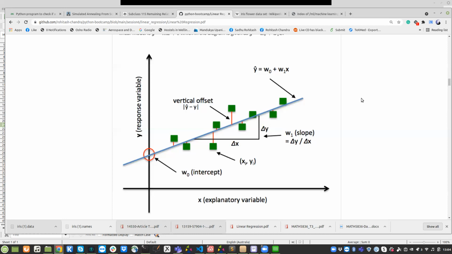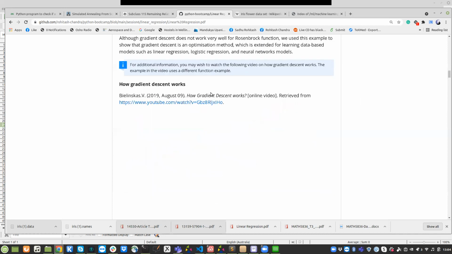Then we are going to see logistic regression, which is very similar to linear regression but more useful for classification problems. Then we will move on to the very basics of feed-forward neural networks, and that's where we are going to end this programming bootcamp.